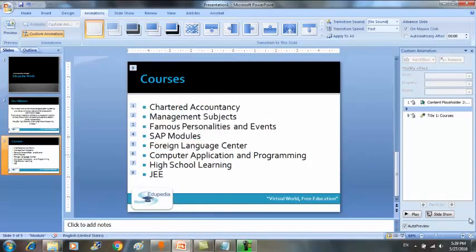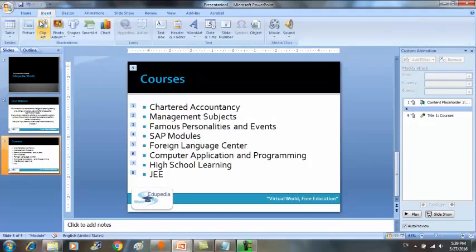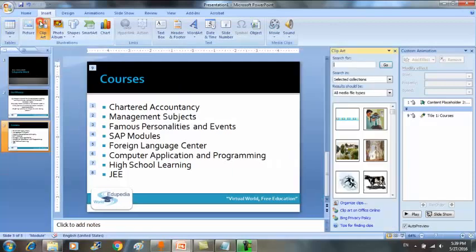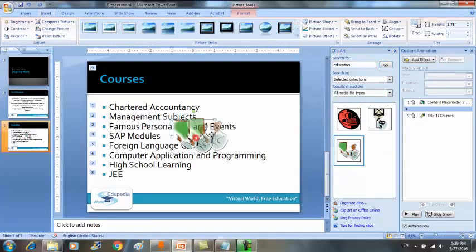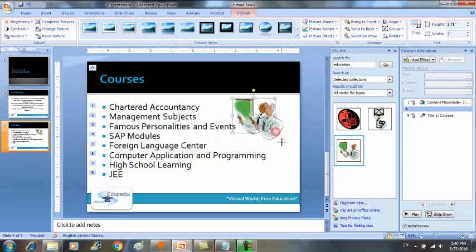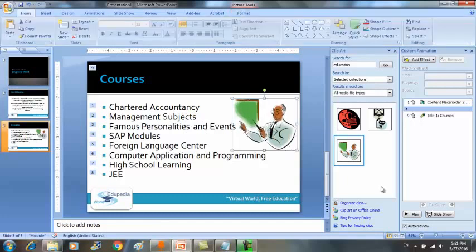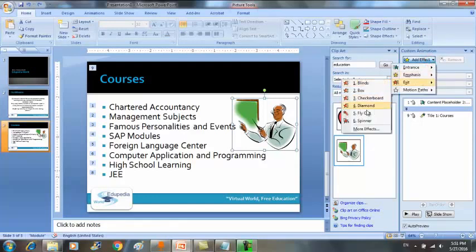And now I'm going to insert a clip art and make it animated too. Clip art is actually a collection of arts that comes with the Office application package. So to insert a clip art, click the Insert tab and select the clip art option under the Illustrations group. So in here, you can search from a keyword to insert a clip art. And I'm going to do a little bit of resizing and positioning. This time when adding an effect, I'm going to use an exit effect for the clip art.